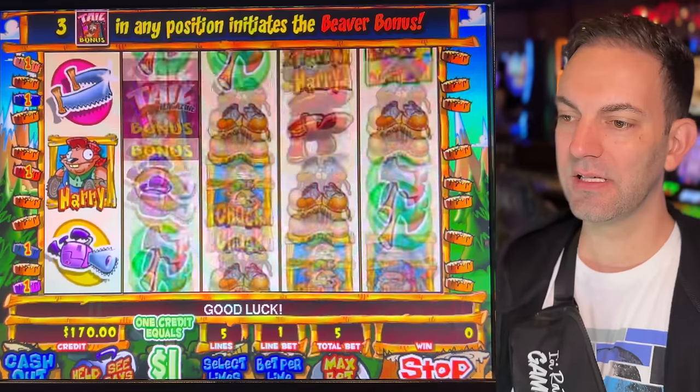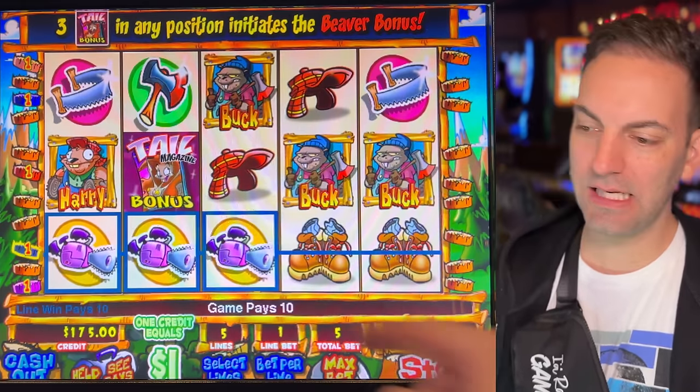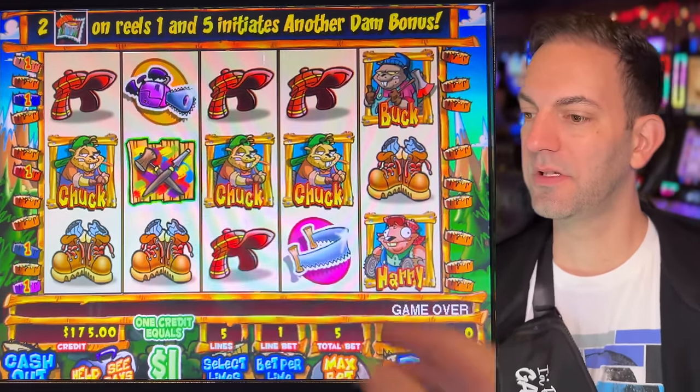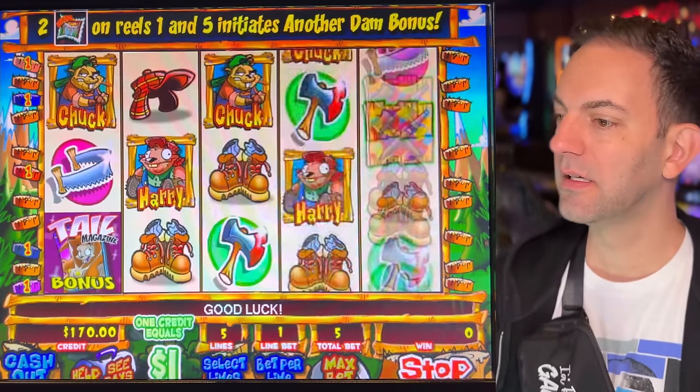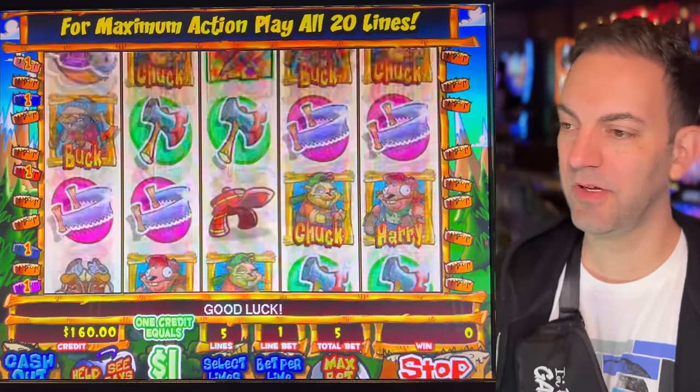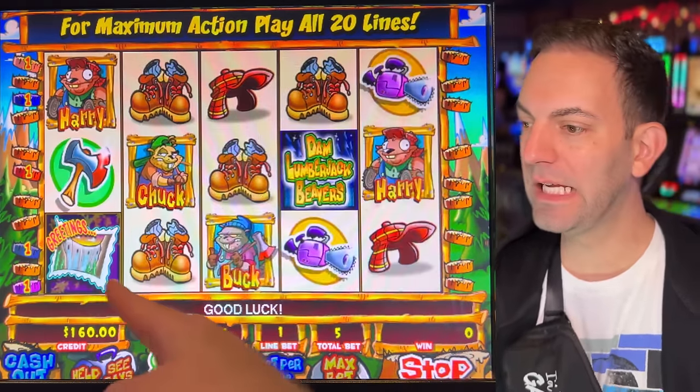Oh, that would have been nice. Oh, we got three of a kind. $10 back. Three of those things is another bonus. Super cute game though too. Greetings is another bonus.